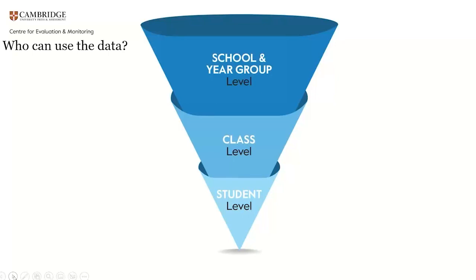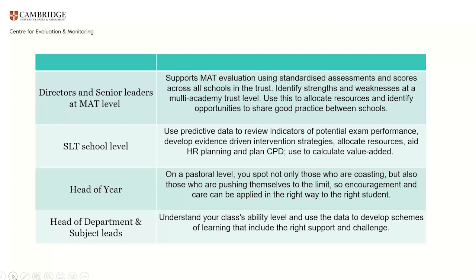The data can be used at multiple levels. So it can be used at school and year group level. But in addition to that, as I mentioned before, if you're a multi-academy trust, it can be used across the multi-academy trust at a group level as well. You can use the data at class level, and you can use the data at individual student level too. So I'm going to talk to you about who within the school might use the data at those different levels.